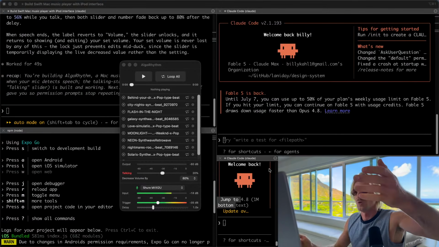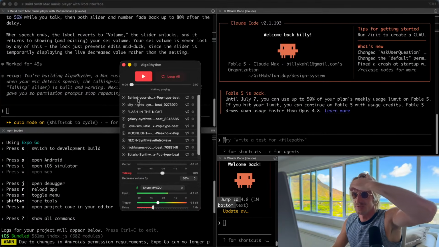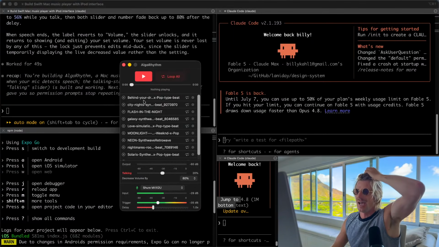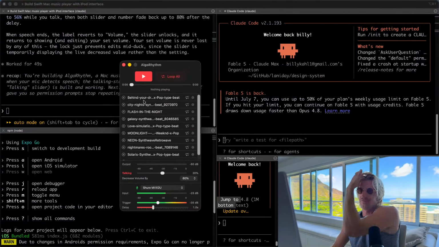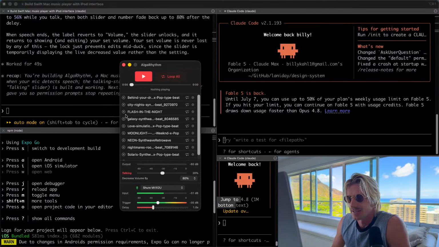You can do it within one day. You can make a whole music app that can play music like I did today and have it run code that never existed before, and it's working right now. Like look at it.